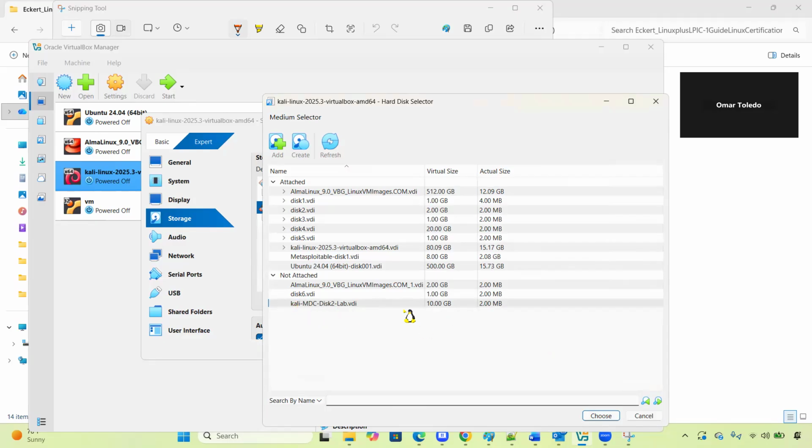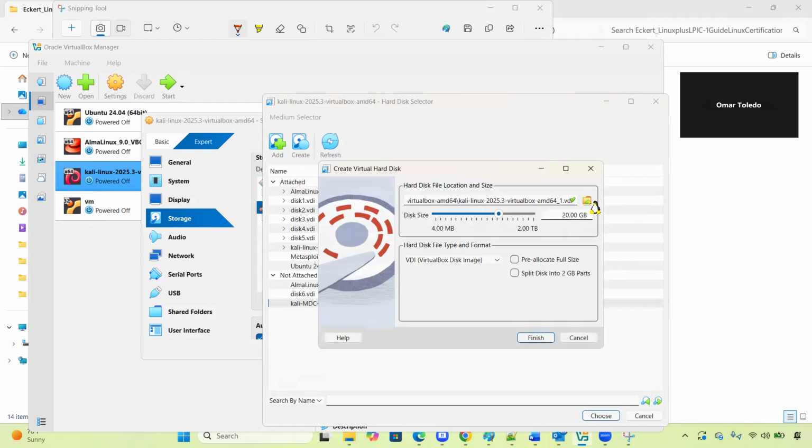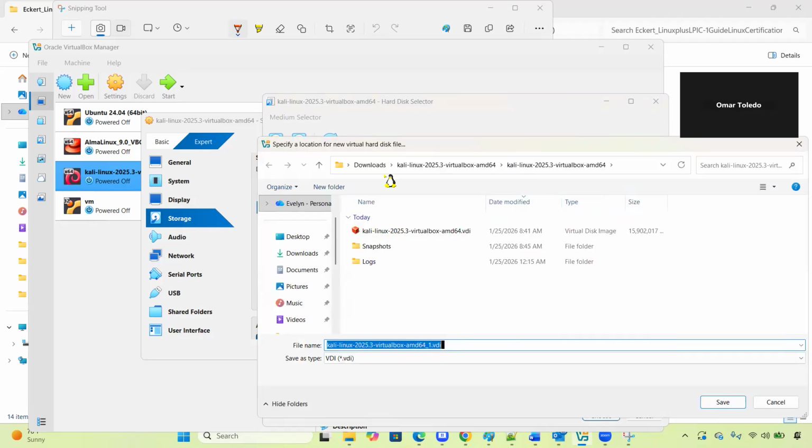Okay, 10 gigabyte, perfect. Then let's repeat to add this three. Create, where? See, I don't want this location.